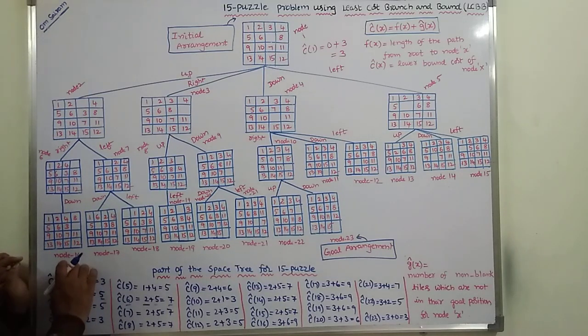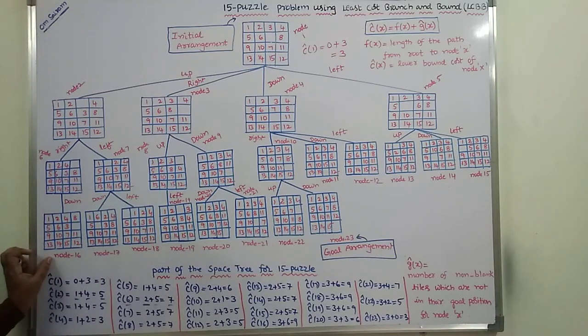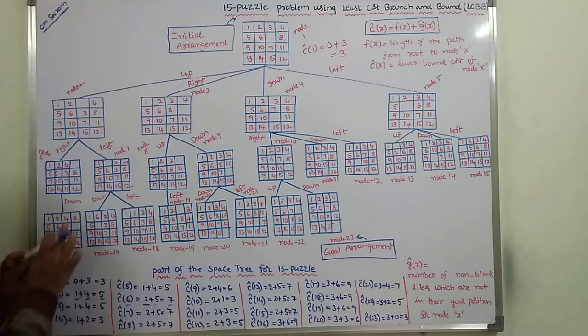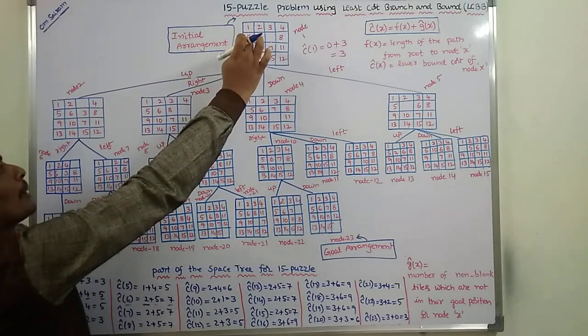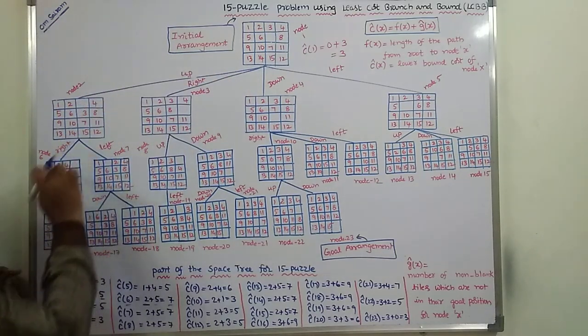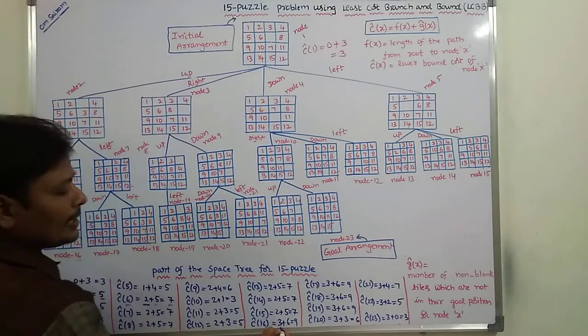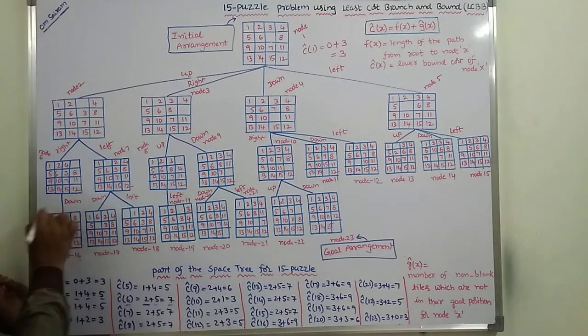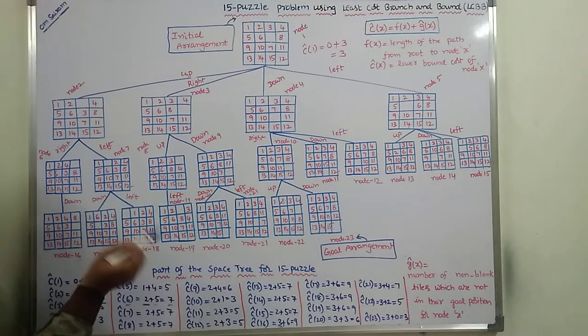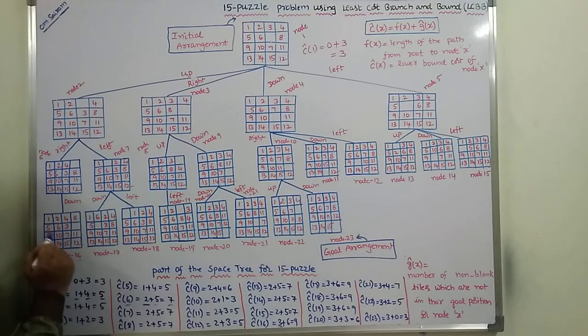Next, this level we have to solve one example for node 16. So for node 16, this is node x, length of the path from root node to this node? So that is first edge, second edge, third edge. So node 16, this is 3 plus how many number of wrong positions? That when we are compared to goal position. Okay, how many number of tiles that are in wrong position when compared to the goal position?